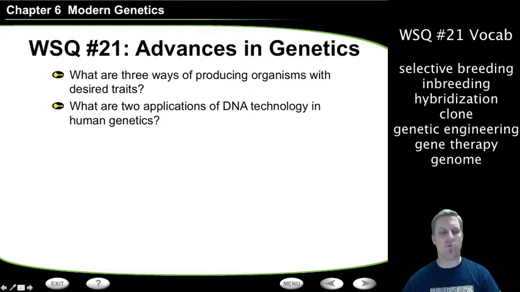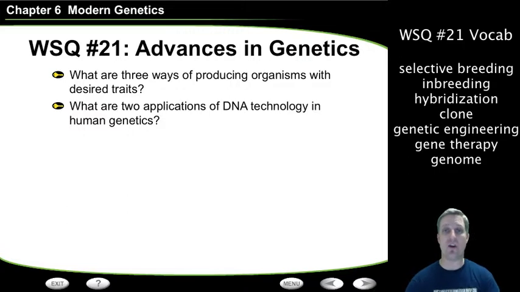All right, welcome to WSQ number 21, Advances in Genetics. Today we're going to talk about what we've learned in the last couple WSQs and apply that into this last section, talking about the ways that science has actually taken genetics and what we understand about organisms to grow and be able to use that technology for new applications.